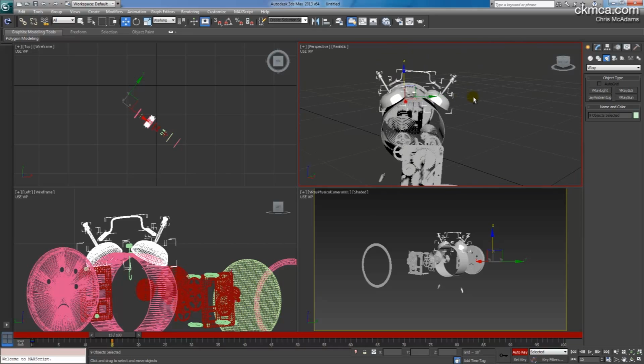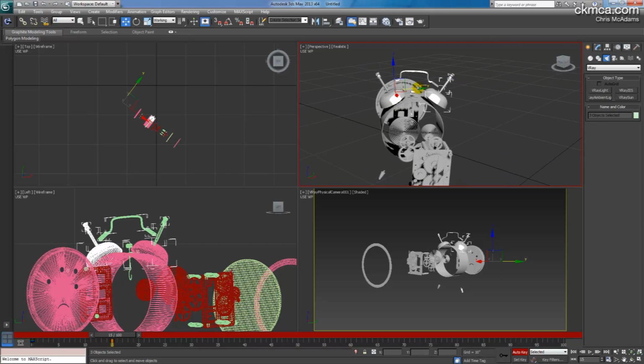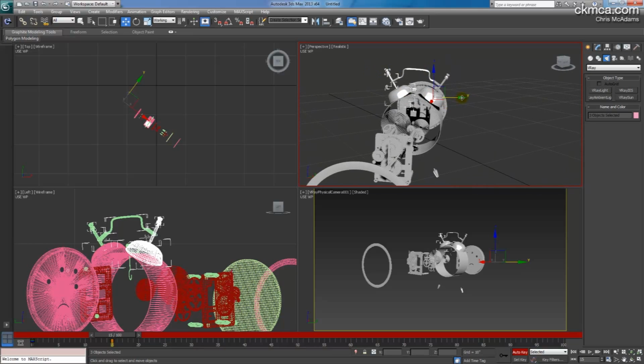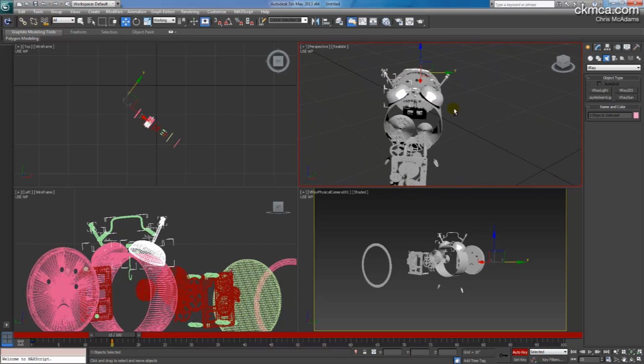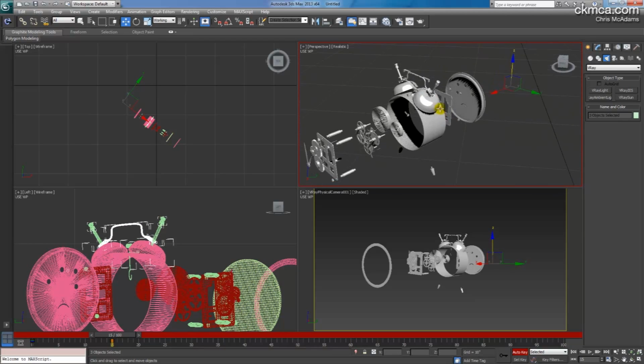So let's see if I take these guys and move them on the Y, and this one and those ones, and move them on the Y. That's not really symmetrical. It's kind of hard to do. And then I'm going to come back up and take the handle and the two tabs and move them further down on the Z. So now let's see if I move backwards.